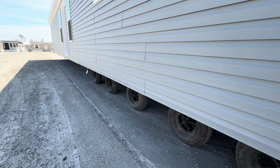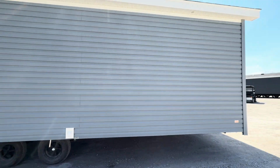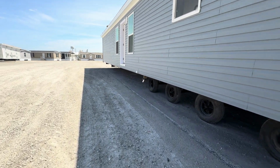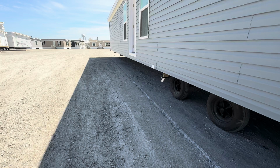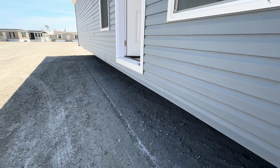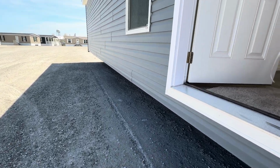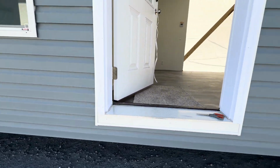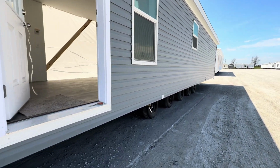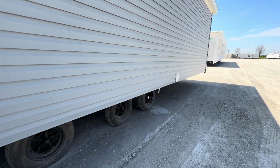All right, heading down. And by the way, here we are on the back side of the home. This is the Penwell. And if you've been watching a while, you may remember last year this was one of our show homes. It was a show home when Bob and his wife came and visited, and they really enjoyed it. So we're building it. 1,813 square feet, 28 by 68. All right, let's head back towards the front of the home because that's going to be our first entry place.